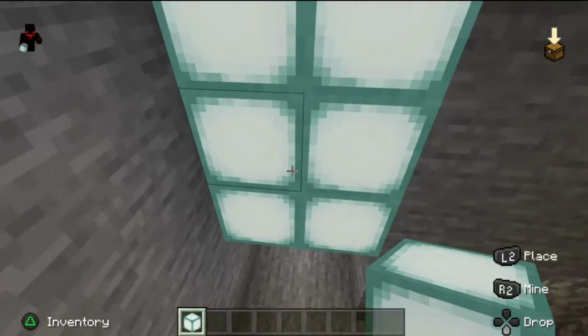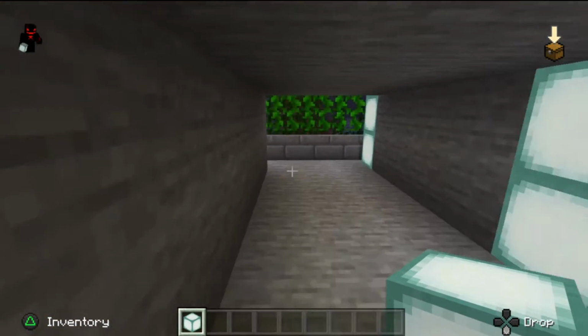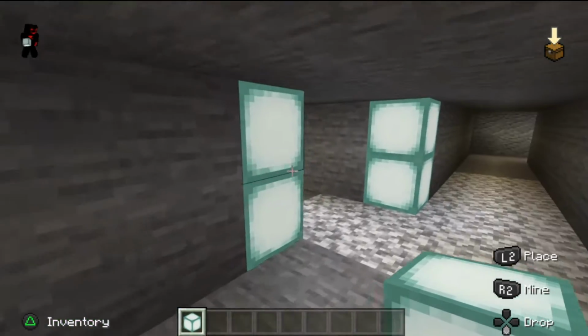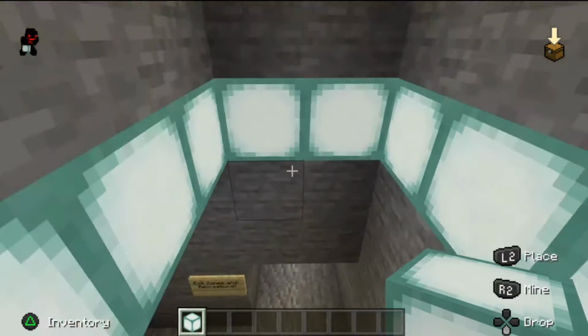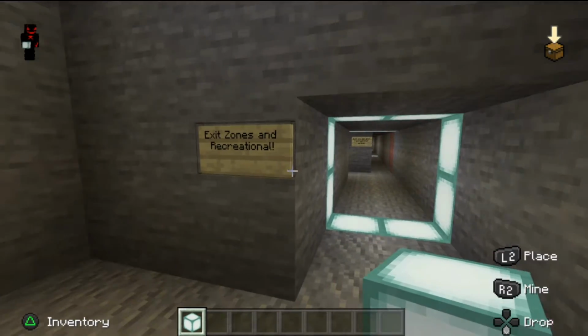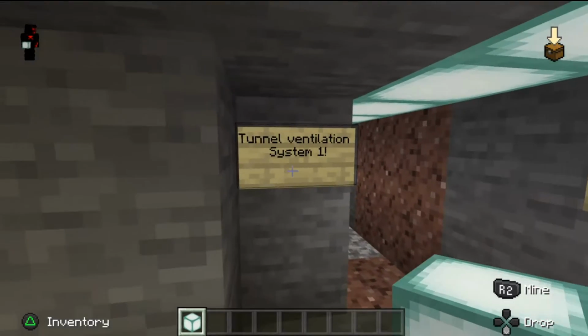So if you come down here, you've got a little viewing area. You can go out the balcony and look down into the canyon. I'll get down to that in a couple of minutes. Now the exit zones and recreational areas. I'll take you down here. You've got an exit zone recreational area.